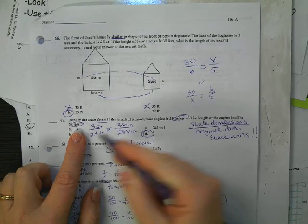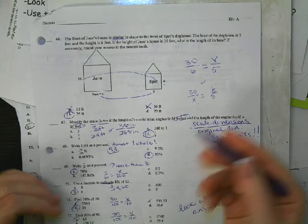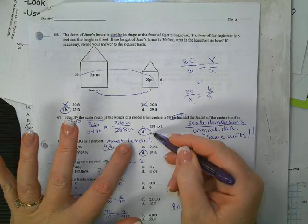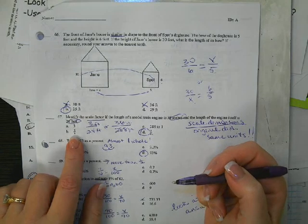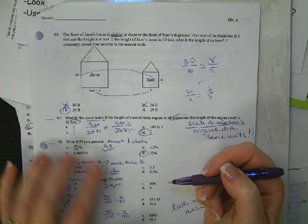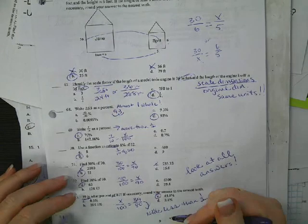This says the model of the train engine is 36 inches and the actual engine is 24 feet. So what's that scale factor? Well, I have to either change to feet or to inches, both of those, and get 1/8 of the size. Now, if you answered B, you're telling me that the model is bigger than the actual train engine, and that's quite a model. I'm not sure we have a Christmas tree that big that would fit that.